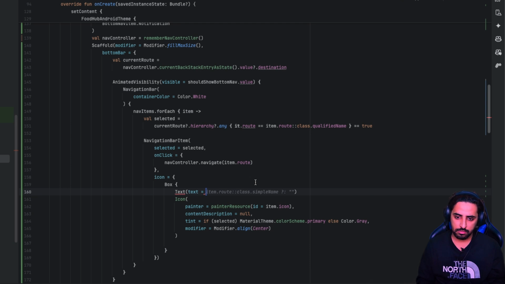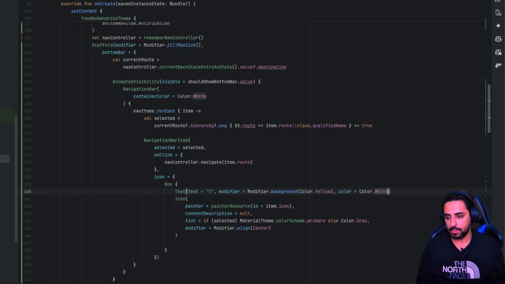So for now I'm just using 3, which shows that it's 3. I'm going to say modifier dot background dot red, and instead of red I'm going to use yellow, and the color should be white.